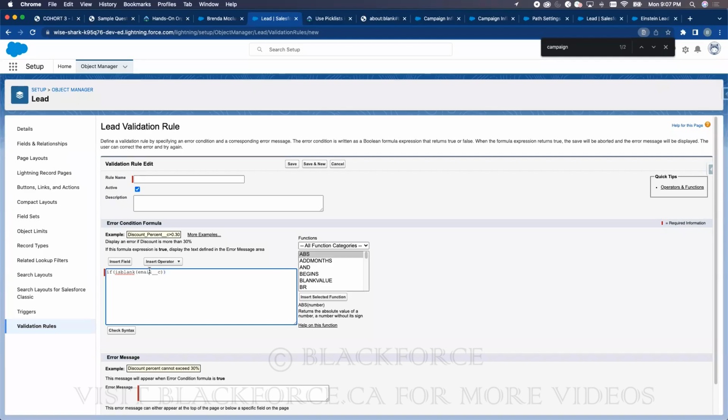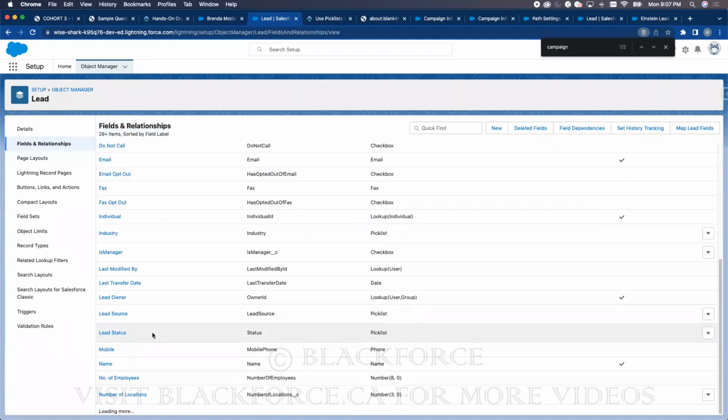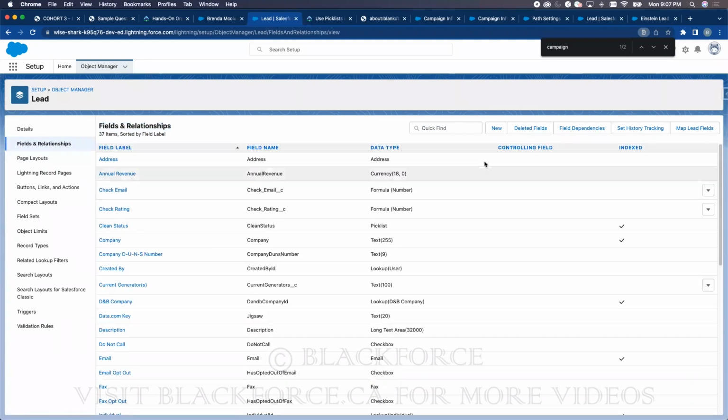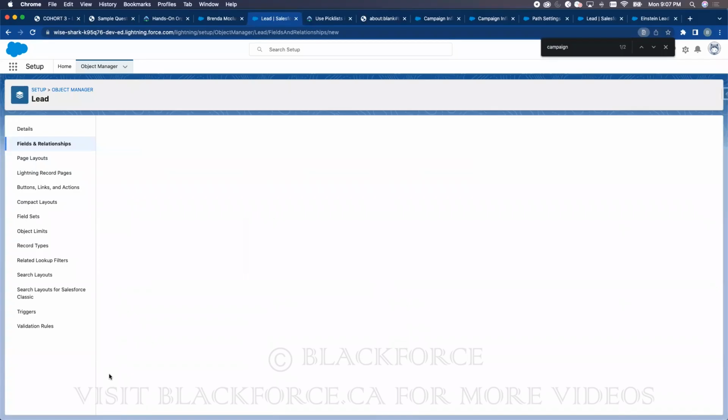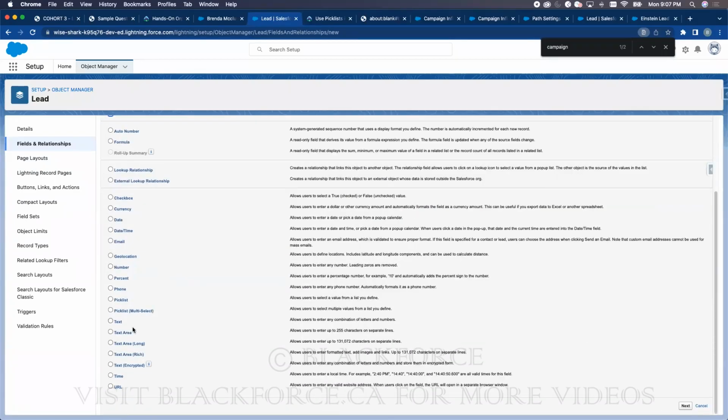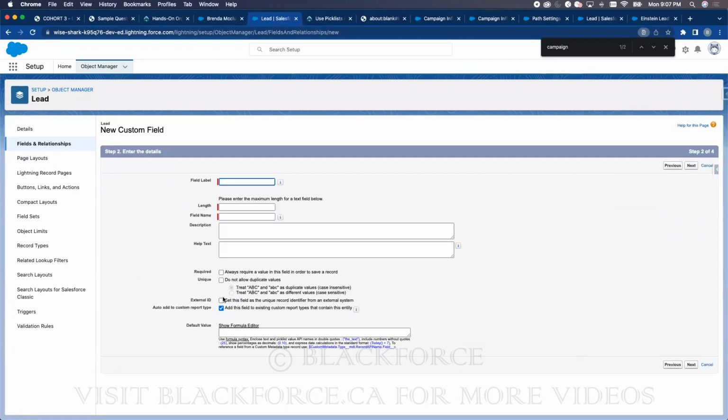Not just email, but maybe phone number, maybe account number, maybe expected revenue. These are ways. Remember, the first one is your basic required fields, to ensure that the fields are required, unique. You don't need to collect 2 email addresses from a particular lead. Why would you want to collect a lead when an email address is already present in the system?